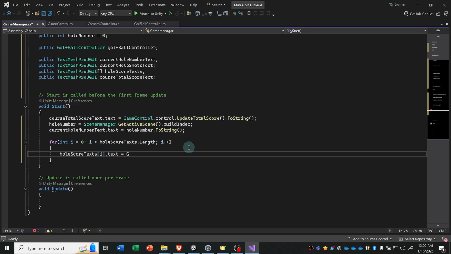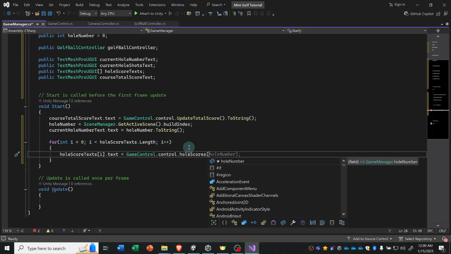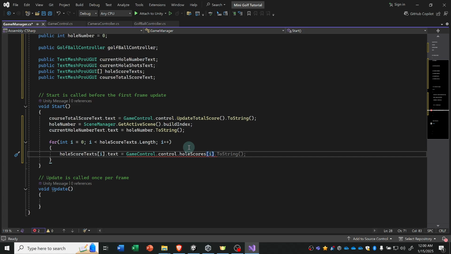We're going to set that using the GameControl.wholeScores, and this is where I'm accessing i again. So I'm going to be referencing that, and I need to send that to a string.